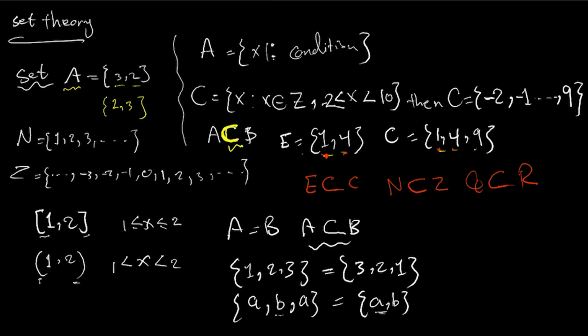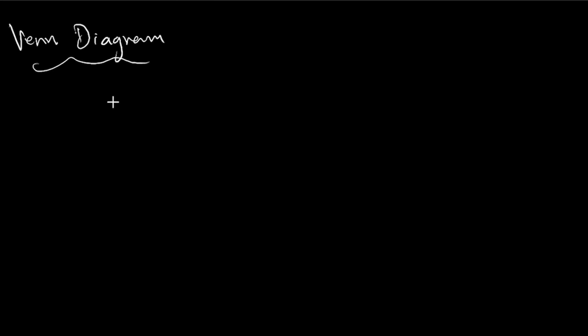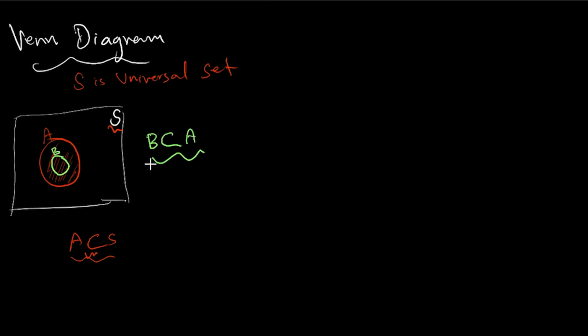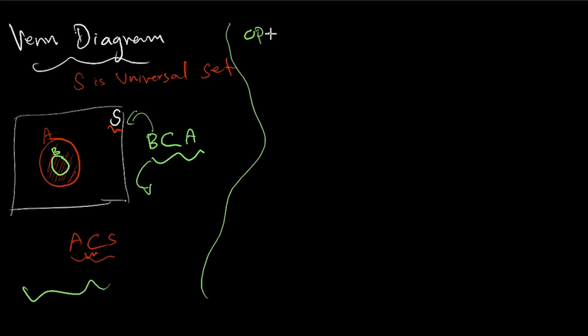Maybe next we can also discuss the Venn diagram. The Venn diagram is very useful in visualizing relations between sets. In a Venn diagram, any set is depicted by a closed region. In this case, the square S here we call the universal set, and A is a subset of that universal set. You can make this much more intuitive by drawing another set inside A. We call it B. B is a subset of A, and both of them belong to the universal set S.